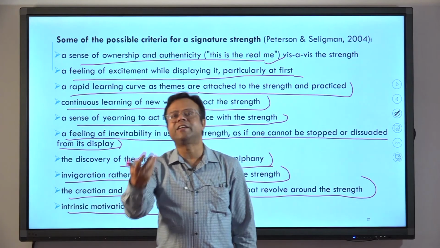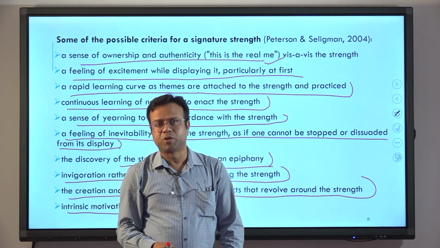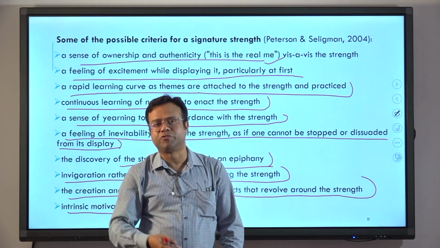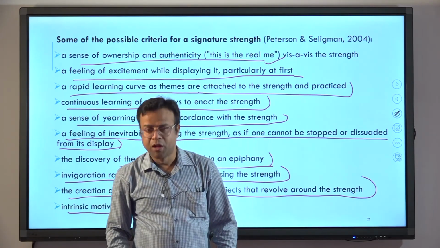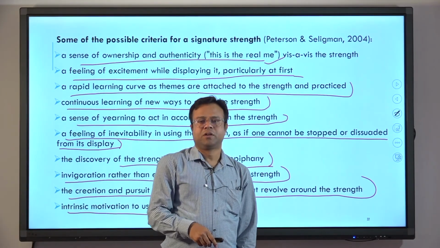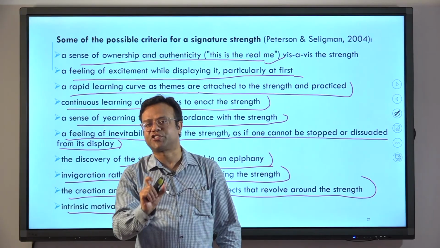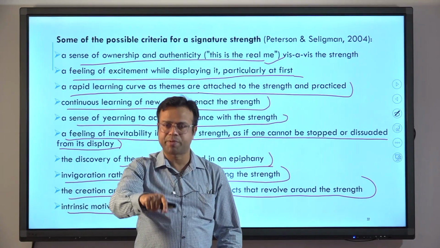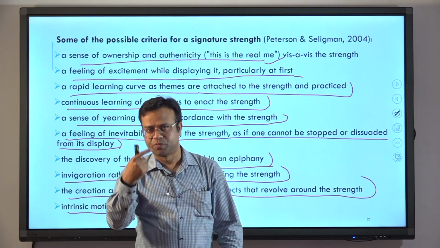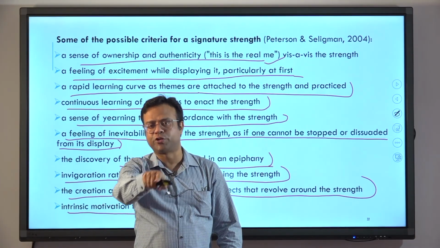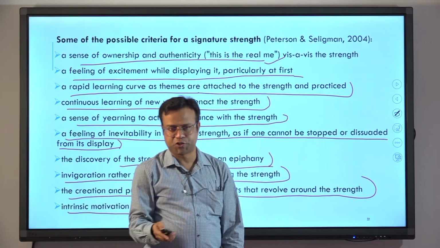Generally, internally we want to express those strengths intrinsically, because strength is something that we all like to express because we are good at those things. So these are some of the expressions or criteria by which we can understand whether something is our signature strength or not. If these characteristics are present, we can say most probably this is our signature strength, if any strength is associated with any of these or some of these expressions.